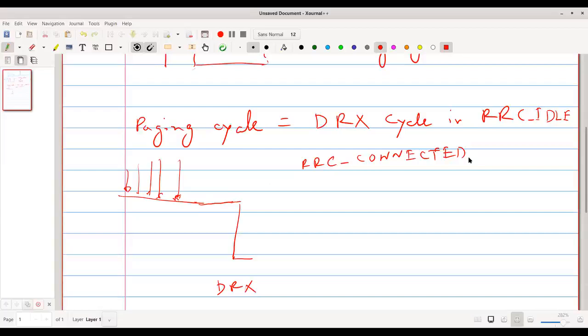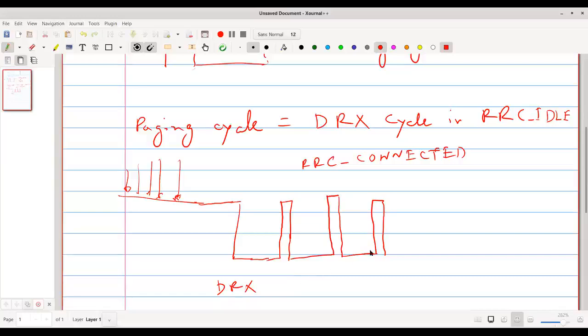But the gap now shouldn't be very long, to be cautious, because you don't know when the network again wants to send packets or resumes packet transfer. So after a short break, you should again turn on. But if there are no packets, you can again go to sleep mode. So these are called short cycles.